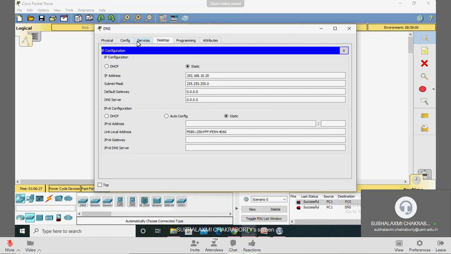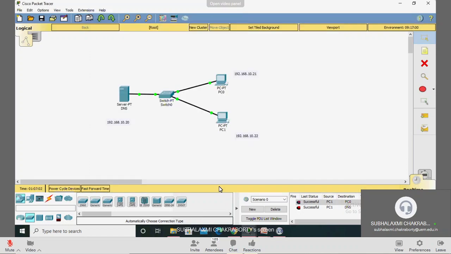In the services, I typed cisco.com, www.cisco.com here, and then the corresponding address, and clicked add. Then the second one, I wrote PC1 with the corresponding address and clicked add, and then the last one, PC0, and clicked add. This is the way we added all the IPs and corresponding domain names. Is it clear to you now?